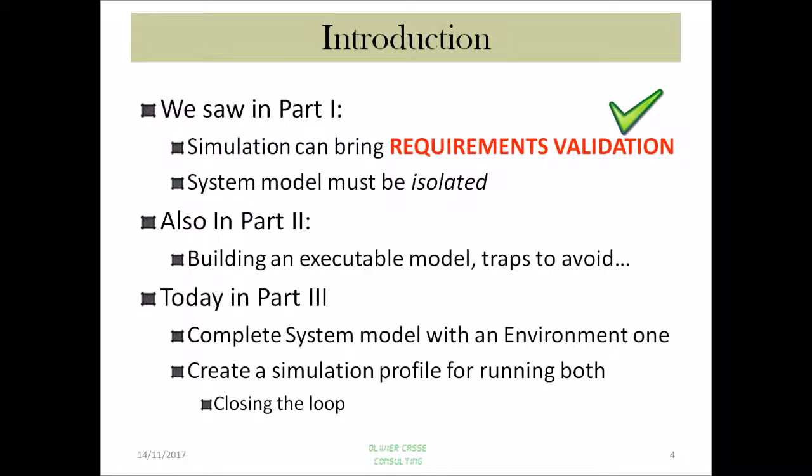To summarize the key messages we addressed in parts 1 and 2: first, simulation can help to achieve requirements validation. Then, we must isolate system model elements from other simulation and tool-related items. For instance, anything related to the environment can appear in the global repository model, but it should be clearly separated. Most diagrams can be executed, but the focus for this webinar will be on state machines for describing block behavior.